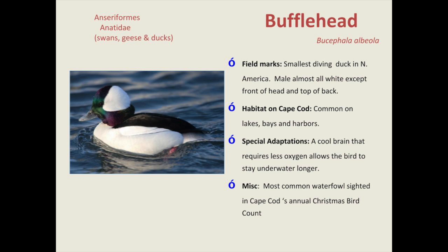The bufflehead is the most abundant, common, and smallest diving duck on the Cape. They come here just for winter and like both fresh and saltwater and brackish marsh. It's a mix between a dabbling and a diving duck. It's very easy to identify by the large white patch on the back of its head. In the right lighting you can see iridescent blues, greens, and purples on its head. Many of these birds can dive for several minutes at a time looking for food.